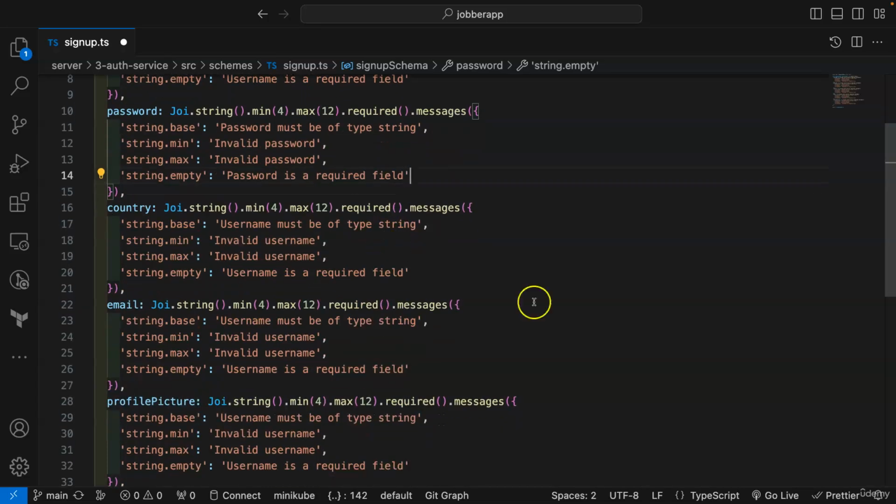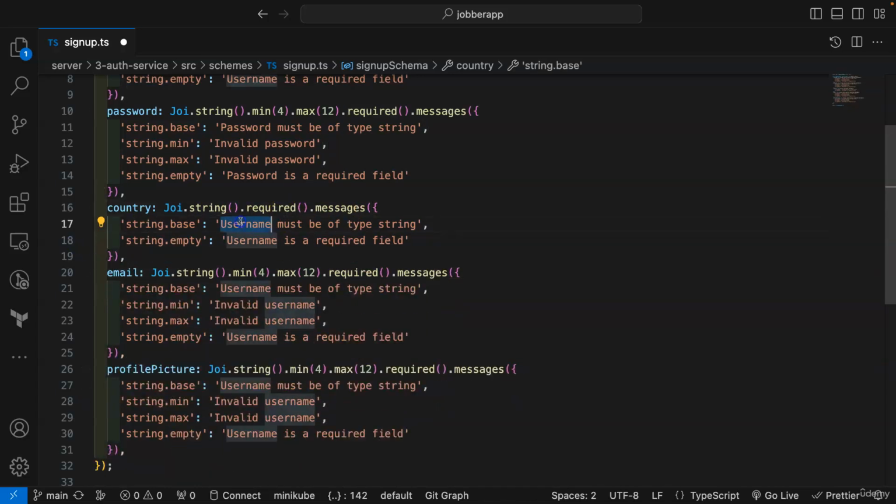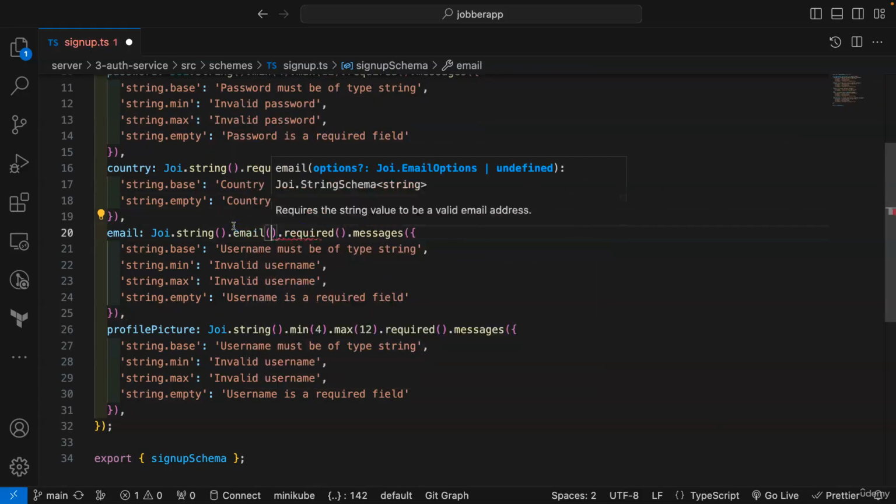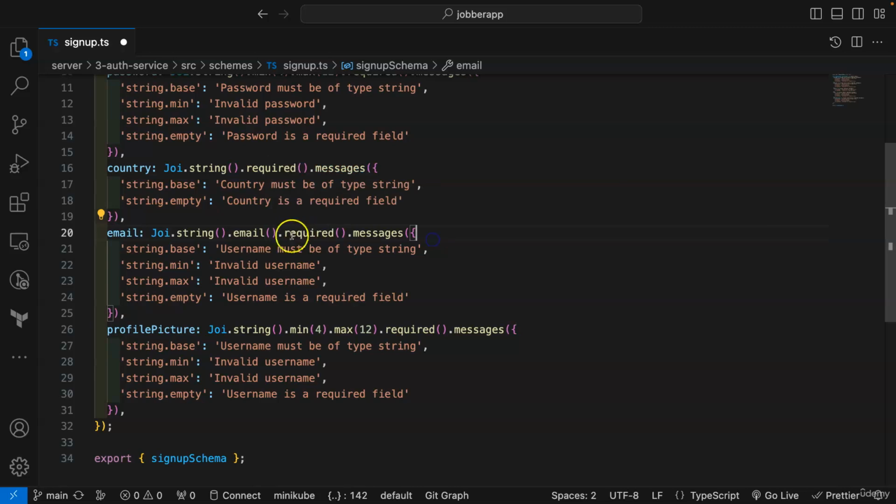And then for country, there's not going to be length, so it's going to be just a string, required. And then the messages, I'll remove these two here. I'll say "country must be of type string", then "country is a required field". And then for email, here we'll use the email validation, so I'll just say email, and it's required.